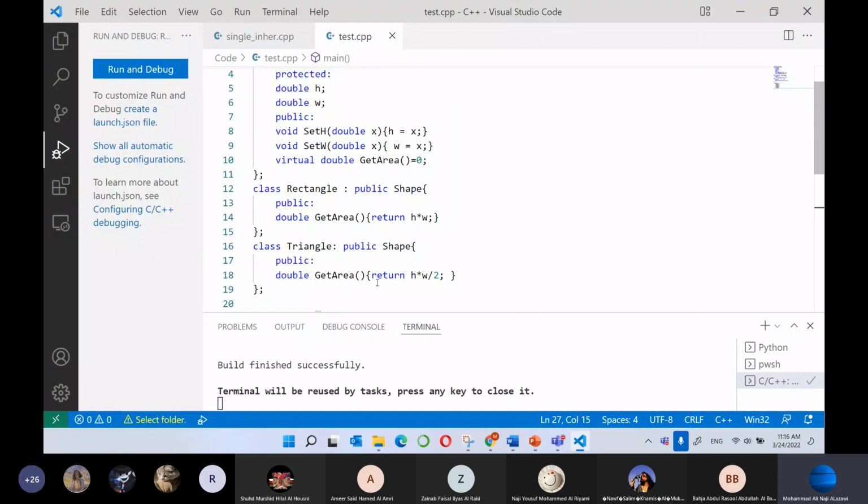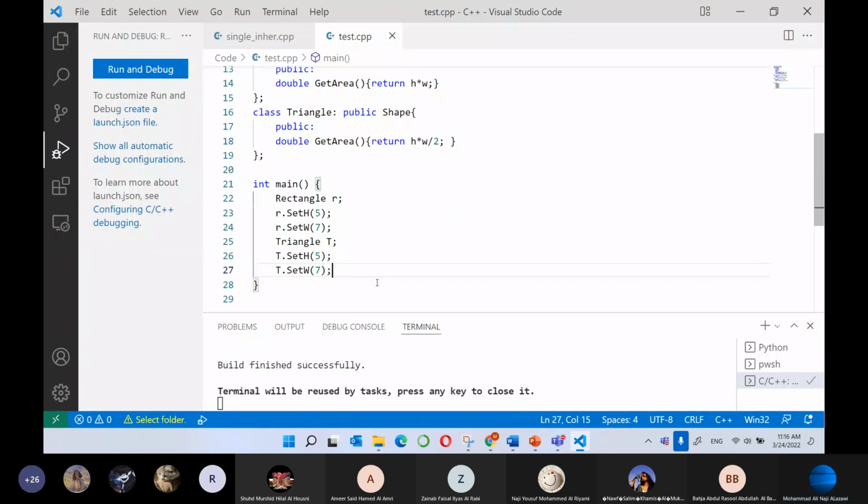When I declared this, let's go to the code. For example, for the rectangle I will call cout, the area of the rectangle is, what is R dot get area?